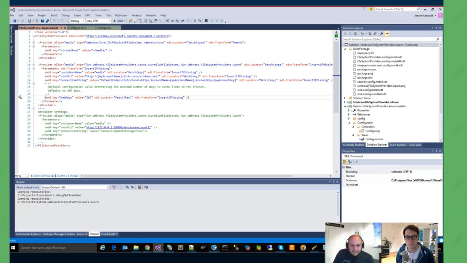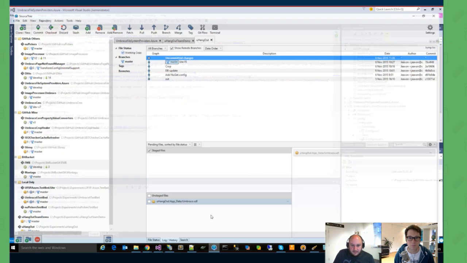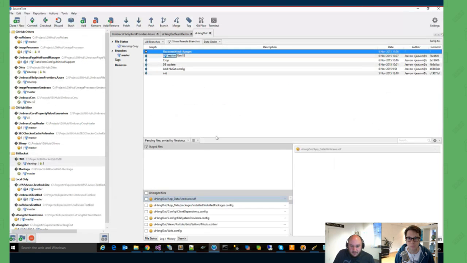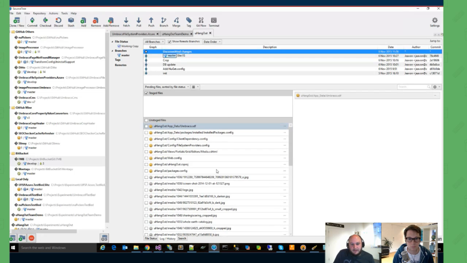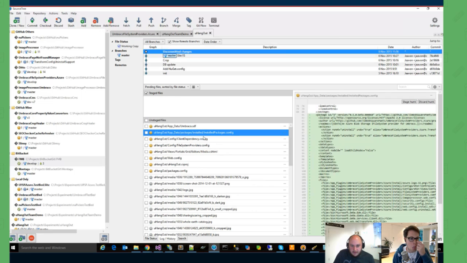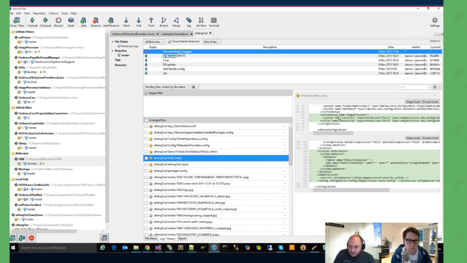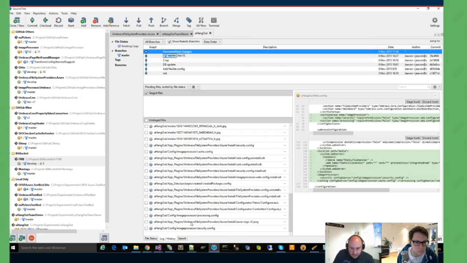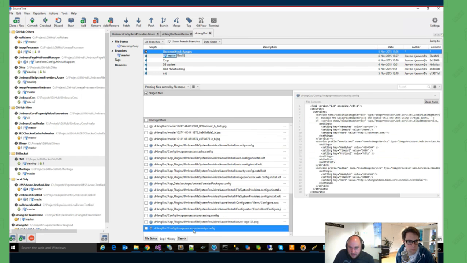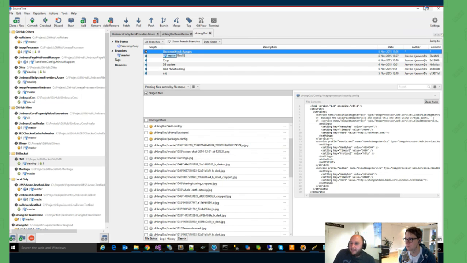I can probably have a very quick look here if we just have a look at all the changes that we're showing here from when I started out. There's a lot of stuff, and the main thing it's transformed is the file system provider's config file. Yep. It's also done some stuff to web.config, and it has. Actually, if I didn't have it already, it would have transformed the security image processor config file. Mm-hmm. If I have it, fine; if I don't have it, it adds it. So yeah, it does quite a few things.